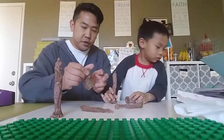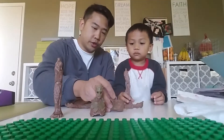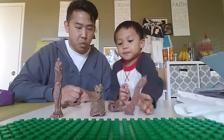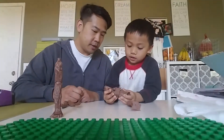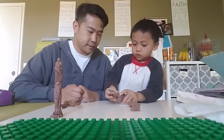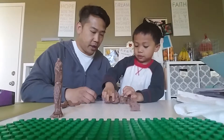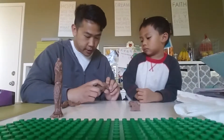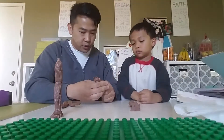You want to put them together now? So we got the upper torso, we got the lower torso, we got the arms and the legs. Which one do you want to put first? Let's put this in. Want me to help you? Let's make it like this. That's a good snap.